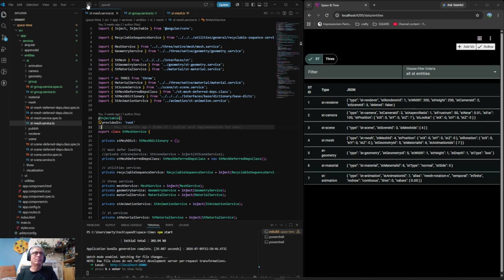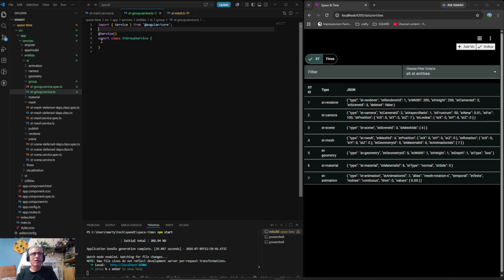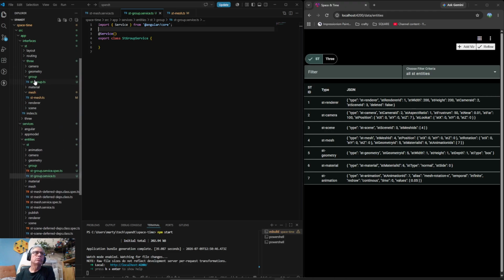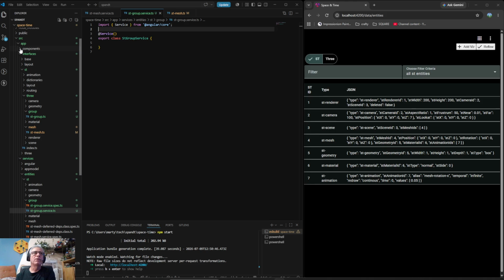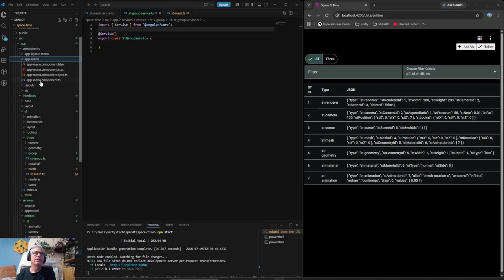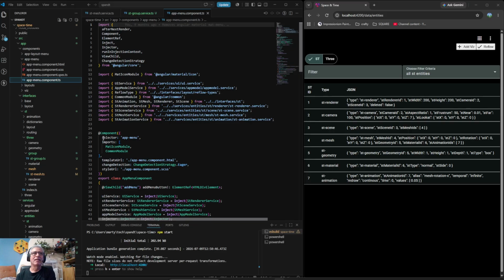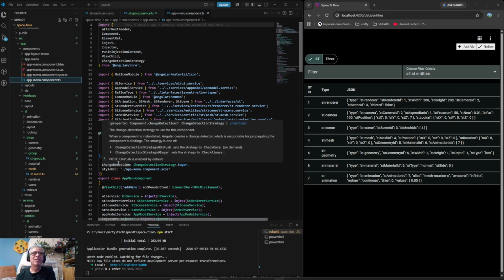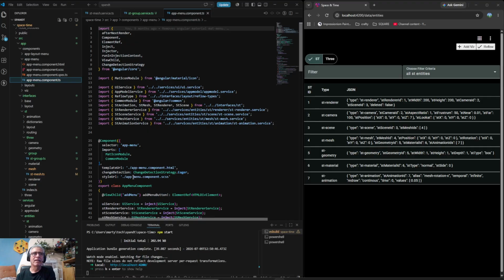Honestly, if you really think about it, it seems like the right move, because right now there's really no good way programmatically to tell the difference between a service and a component. So if you look in the components, let's see where are my components. If you look at, let's say, app menu, and you go in here, you see it's the same kind of thing. Well, no, because this is app component. Okay, so you could tell a component, but I guess you can't.